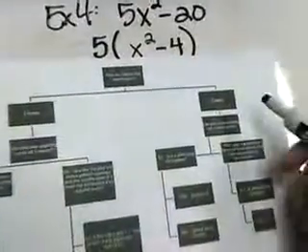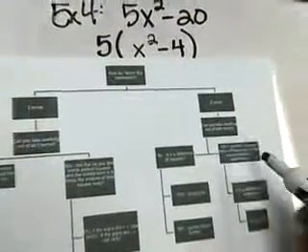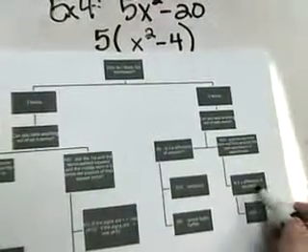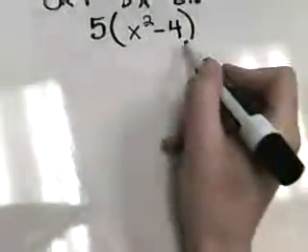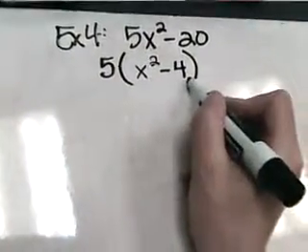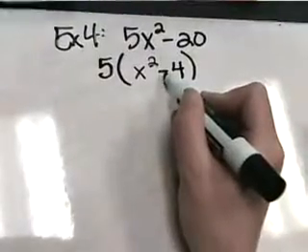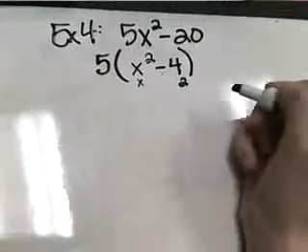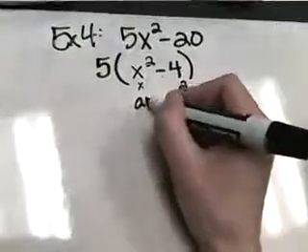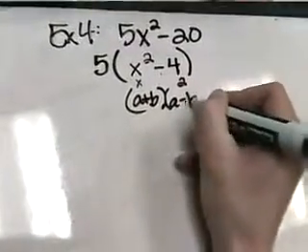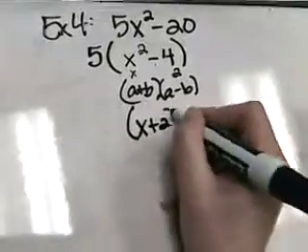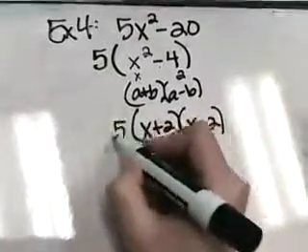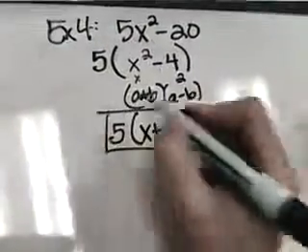Now, we're over here on our factor sheet, two terms. Can we take anything out? Yes, we could. We're not done here. Look, there's a line that comes down from it. Is it a difference of squares? Meaning, when you look inside this parenthesis, do you have two terms that are squares with a subtraction sign in the middle? Yes, you do. This guy's root would be x. This guy's root would be 2. So remember, this difference of squares pattern is a plus b, a minus b. Or in our case, x plus 2, x minus 2. What about this 5? He just gets to keep being brought down in front. There's my final answer.